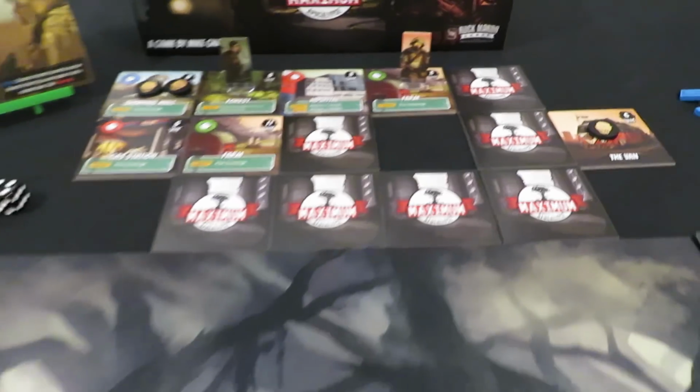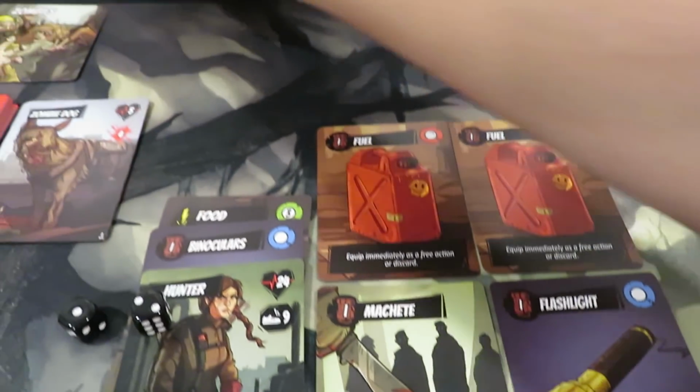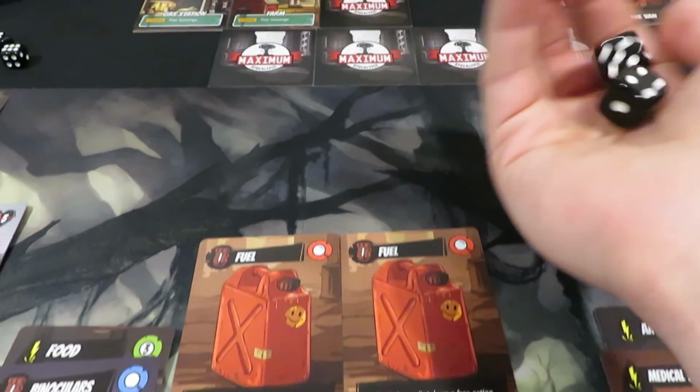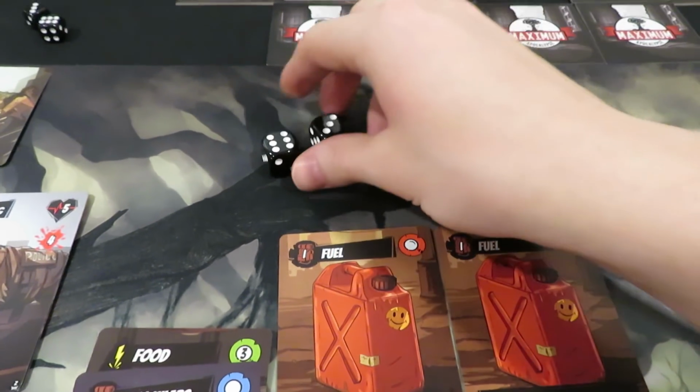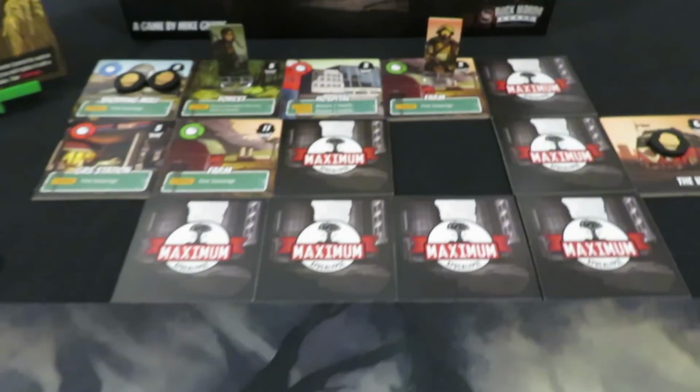Okay, so we're going to start off with the hunter. Hunter begins. We're going to do our 2d6 roll to see if any monsters happen to show up on the board. I'm hoping not. We got ourselves a 9. Do we have anything 9? We do not have any 9, so we're safe. Okay, good. We'll start with the hunter.